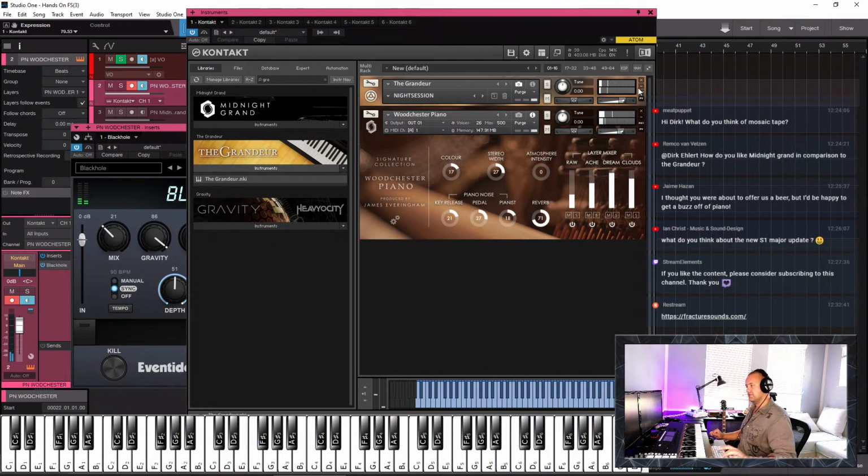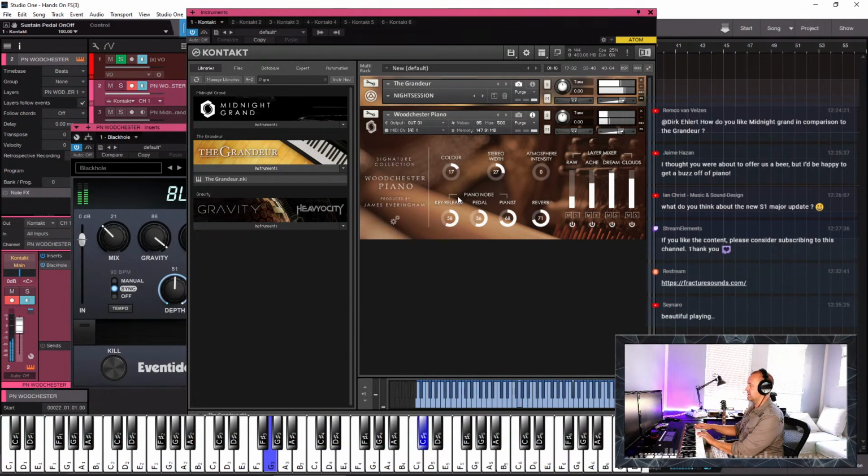And if you don't want the layers, you just turn it off all the way. More Woodchester. Or less Woodchester, but more room sound, or more pedal noise and key release noise. Bring in the atmosphere again.